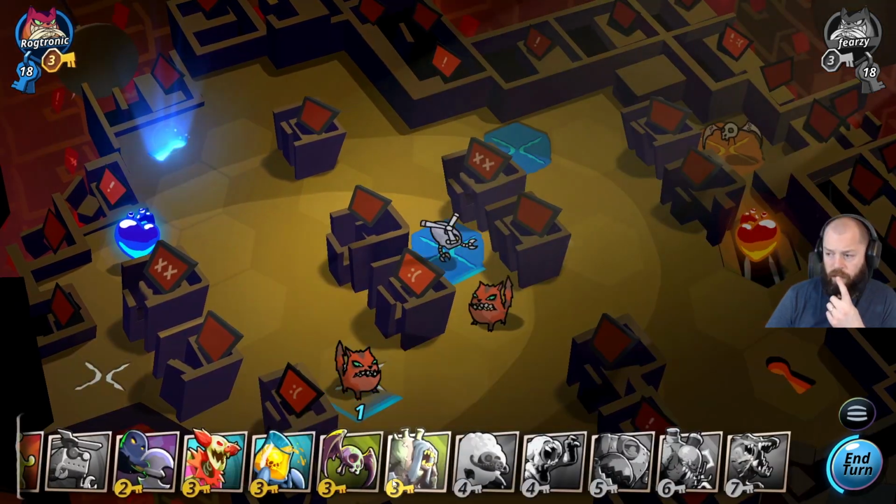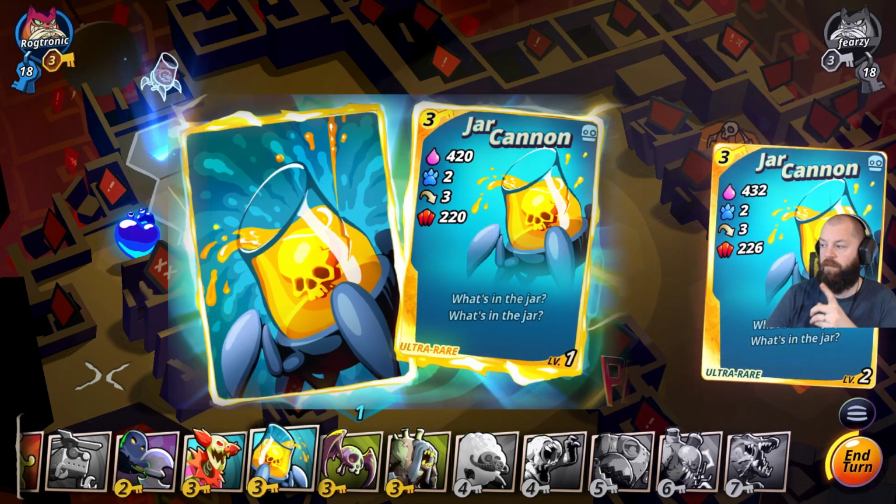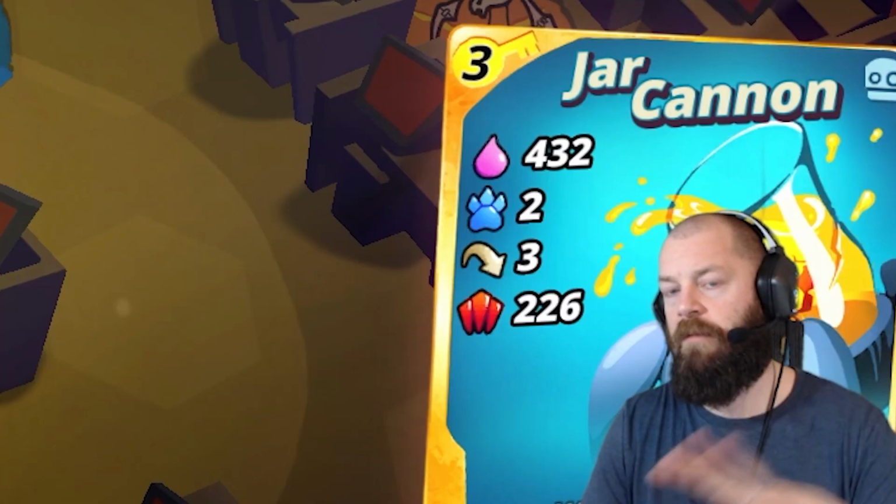Control of these points. Now we've got 3. What I'm actually going to bring in, I really like this character. I can't remember what he's called. It's called Jar Cannon. I've actually leveled him up. We'll talk about how we level up cards later.